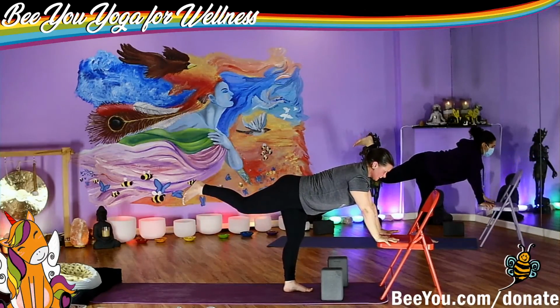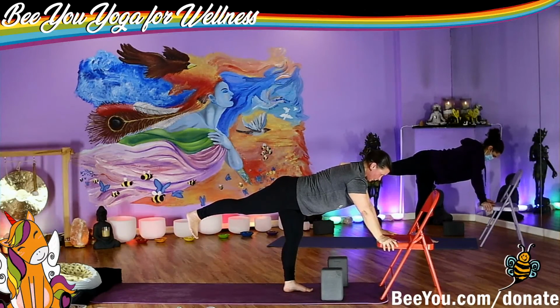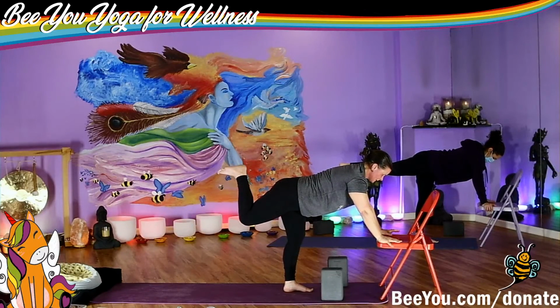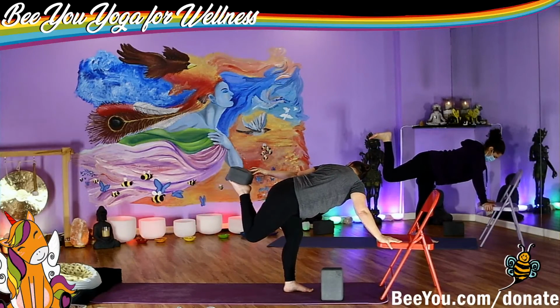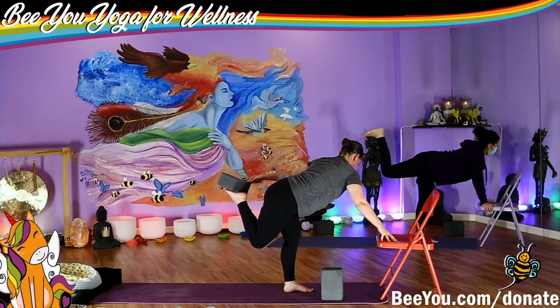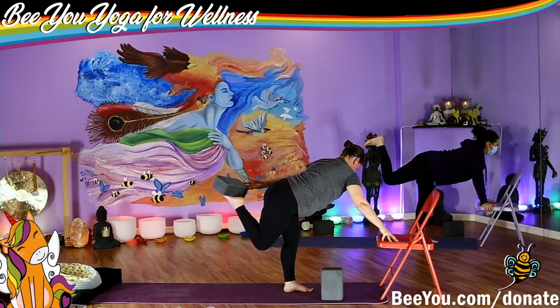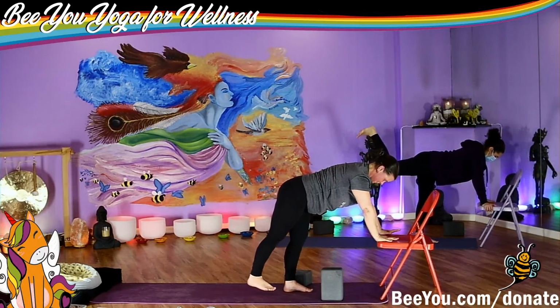Lengthen warrior three. Send the right leg as long as you can. Press through the heel. Bend the knee. Maybe play with your block on the right foot. See if you can do it. Fire up the leg. And we're going to press the heel up and down. Not with that side today.